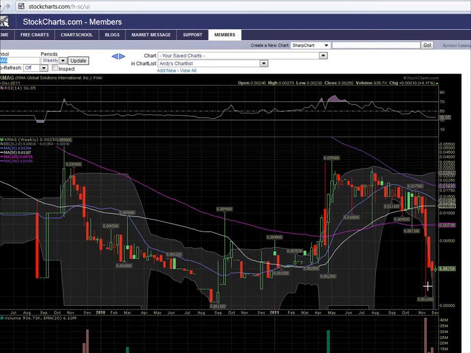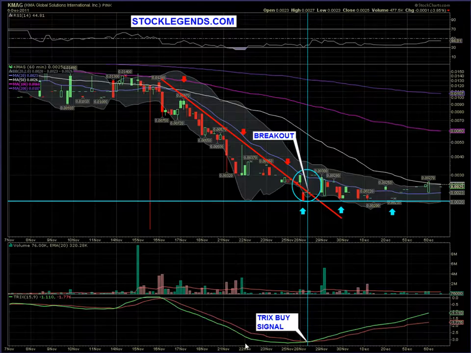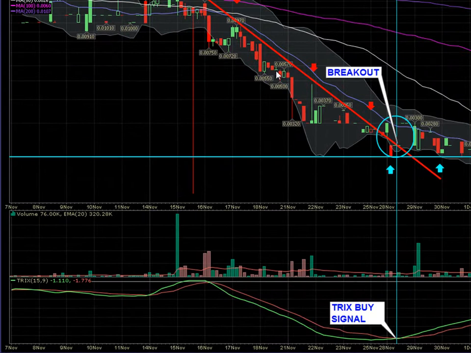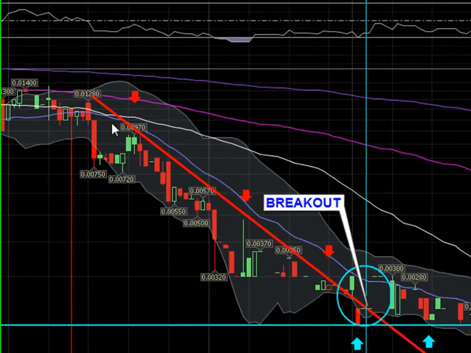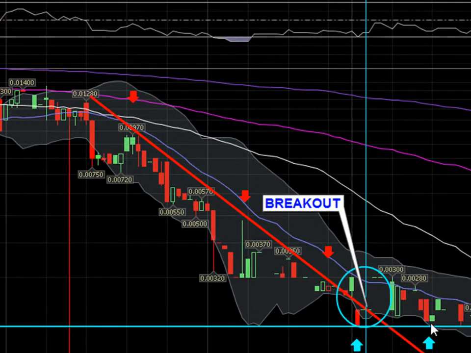To get a better in-depth analysis of what's happening in the short term, I am going to show you the short-term chart, but it's not unlikely that from here, several months from now, we could see the stock back up in the 3-cent resistance area. Now, if we take a look at the 60-minute chart, each one of these candles is 60 minutes in trading length, and this is a short-term perspective that only goes back about 1 month in trading time. You see the stock had a big drop here from over a cent down to 0.002.